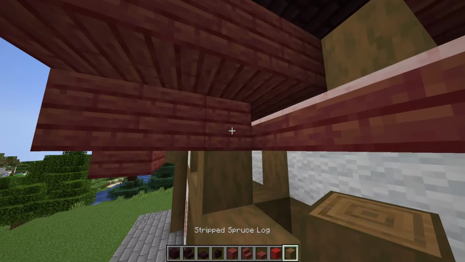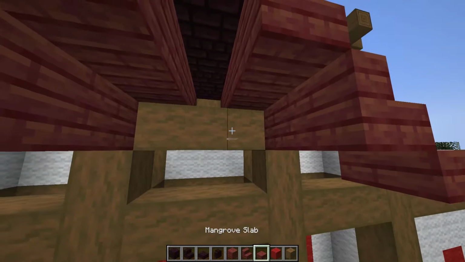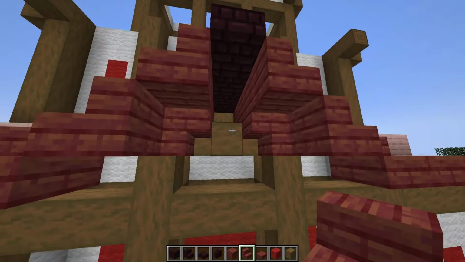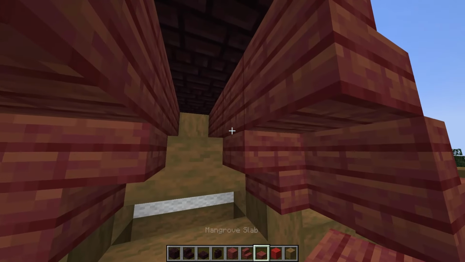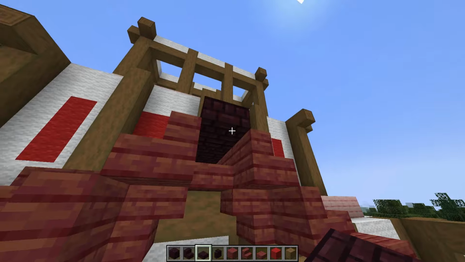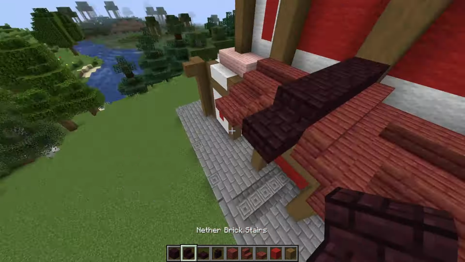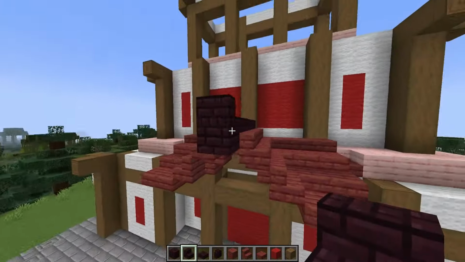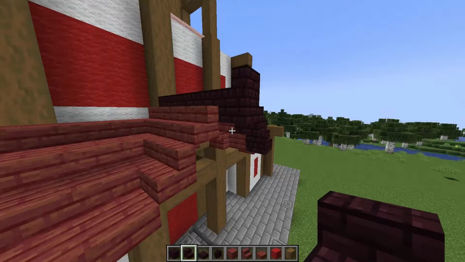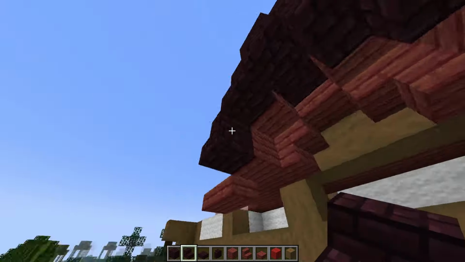I'm going to grab some stripped spruce logs and just place 3 connecting along here. Then I'll add in my mangrove stairs underneath like this, and then a slab in between. I'm then going to place in 2 of my nether brick slabs coming out like that, with a stair on top.